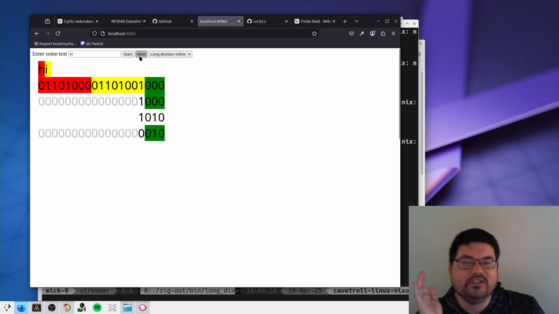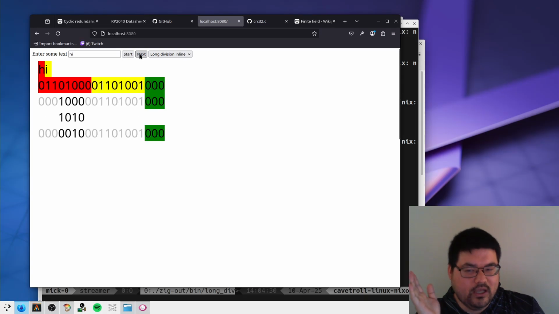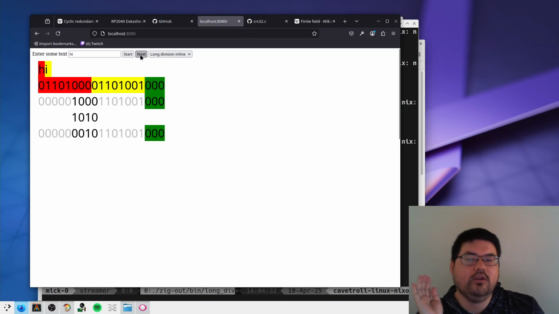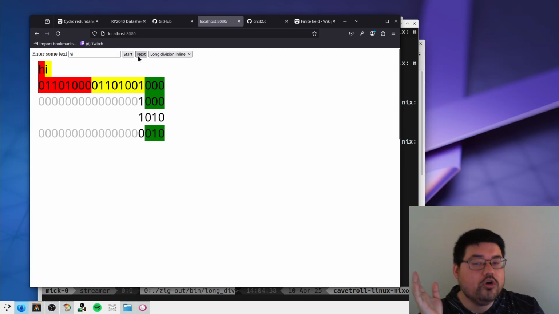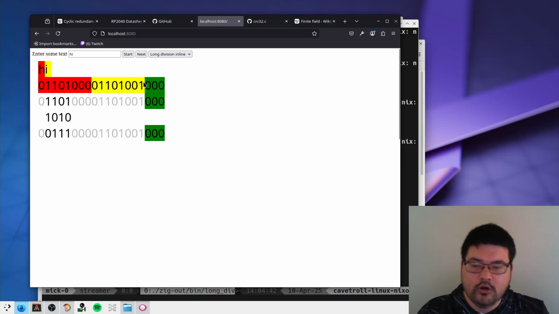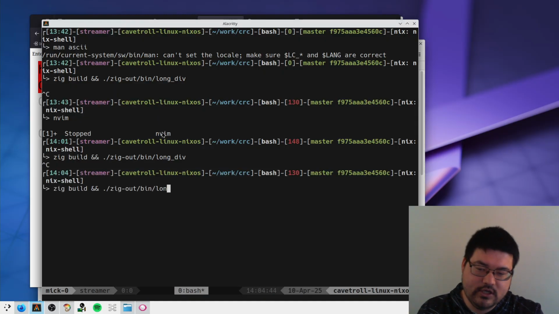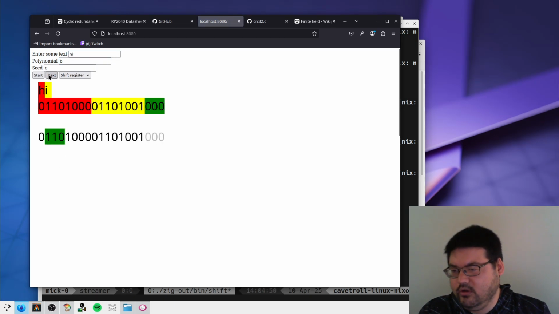And really, all of these zeros are kind of wasted space, right? We don't really care about writing those down. It's almost like, instead of sliding the polynomial to the right through the data, you could slide the data to the left over the polynomial, right? So we're going to switch to visualization number 2 here. We're going to take the same text and polynomial. I think this is right.